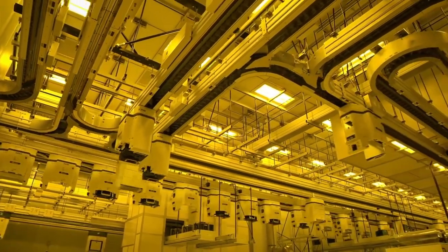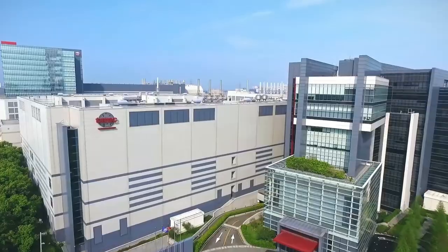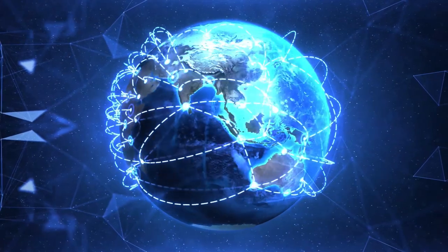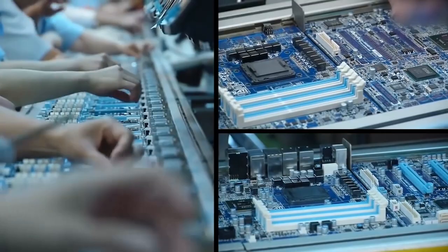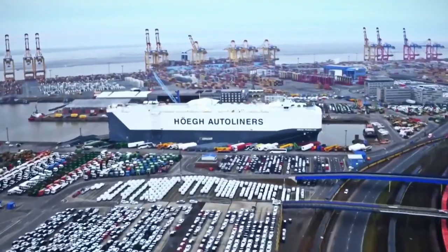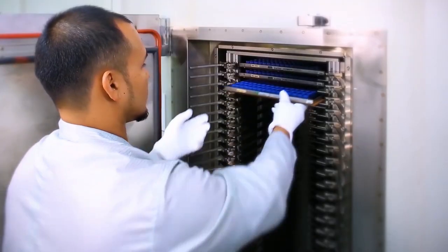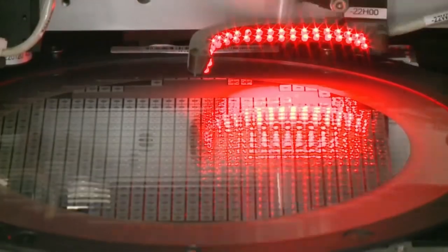As we can see, chip production requires multi-stage cooperation among several companies, so the production cycle is very long. Any process that goes wrong affects production. Setting up factories for chip design, manufacturing, and package testing requires different conditions — it's necessary to select the most suitable region for each part, which may be distributed in different countries and regions. Before COVID-19, everything was under control and supply and demand were relatively balanced. But the pandemic changed all that — it greatly affected factory production and cargo transportation. Although factories have been ramping up production, it takes large investment and a long time from investment to production to improving market supply.